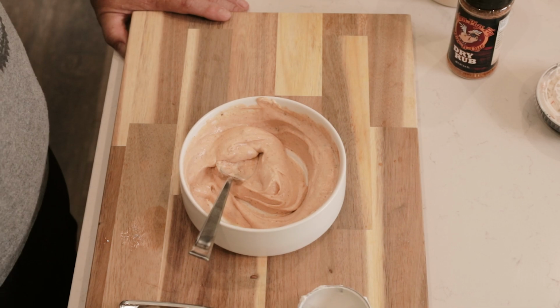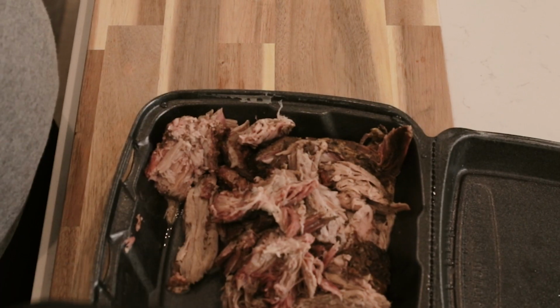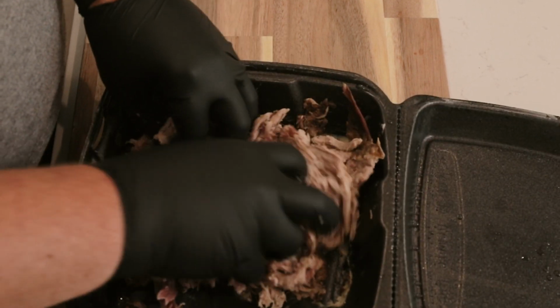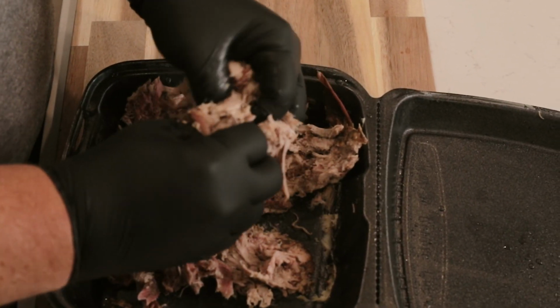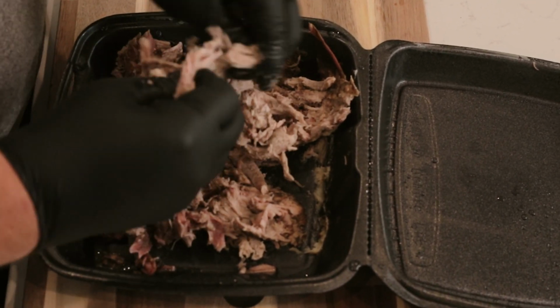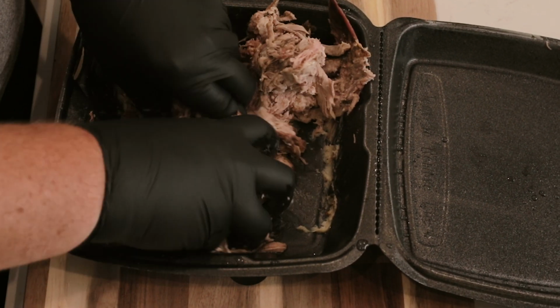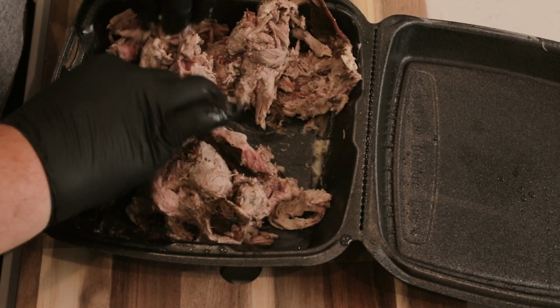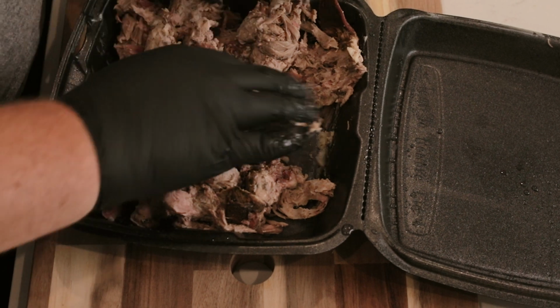Looks good to me. So guys, what we've got here, we've got some pulled pork. This is, if I'm being honest, this looks like a little more than a pound, maybe pound and a half. On the egg rolls, we're not going to use a lot. A little bit goes a long way. You don't want to overstuff the egg roll. But we're going to make two different kinds. So I'm going to kind of like divvy this up a little bit.